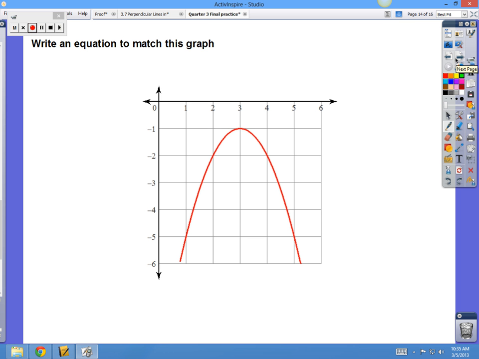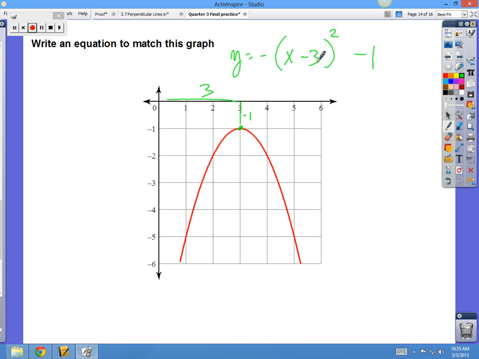Okay, it's flipped down, so I know that it's going to be a negative. So y equals negative. This is my vertex. I had to go over 3 and then I had to go down 1. So I know to the right is actually going to be a -3. Down 1 is going to be like that. So the negative flips it up or down. Negative is going to flip it down. In the parentheses, that's your left or right. And if it's negative, it moves to the right.